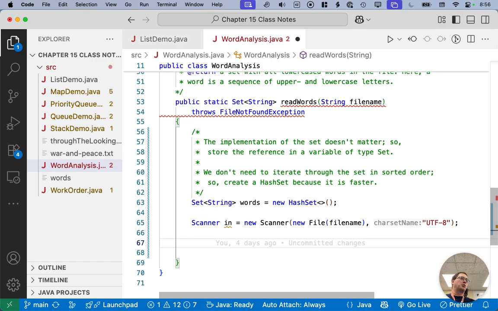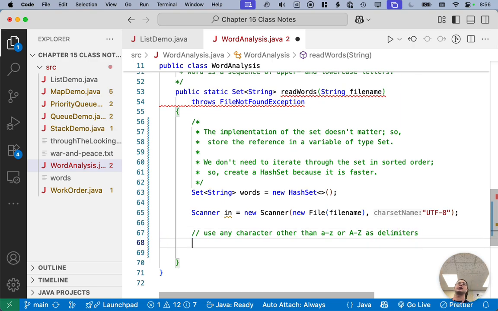We just want the real word, the letters. So we're going to change how scanner behaves so that we get words and we don't get the punctuation and the spaces and everything. So what we want is to use any character other than A through Z or capital A through Z as delimiters.